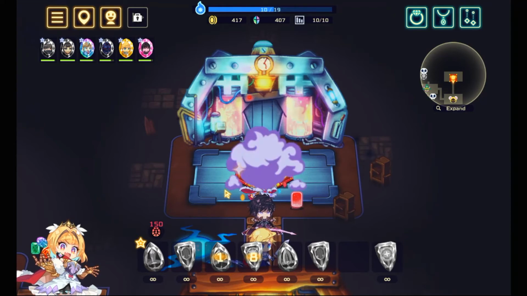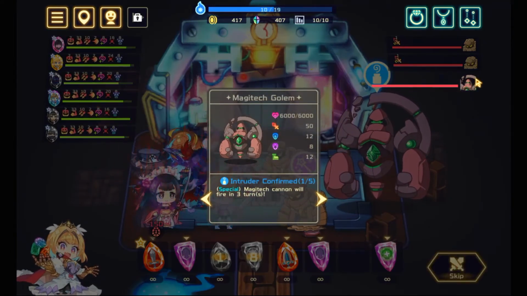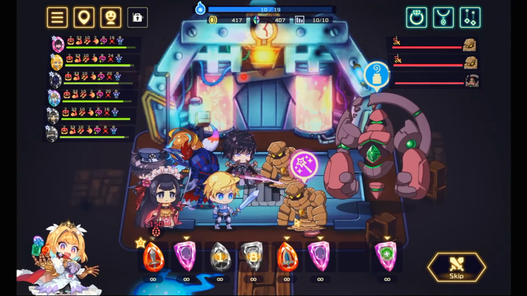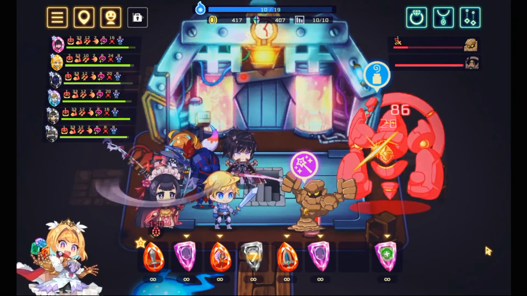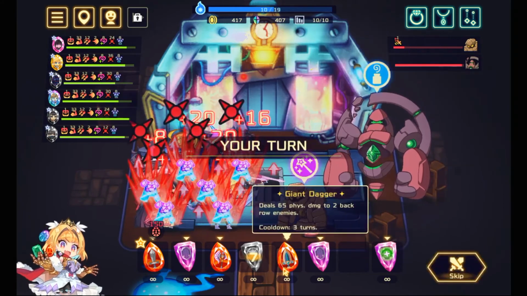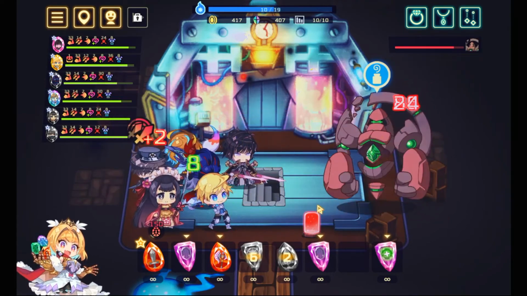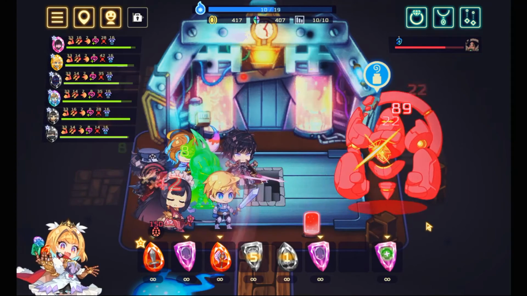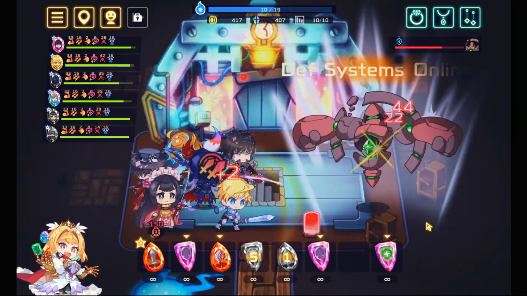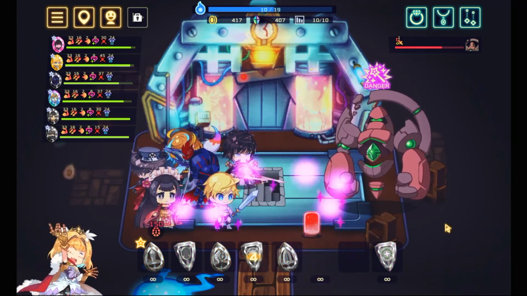Alright, let's do this! Oh, damn, he's got minions. Alright. Magitek Cannon will fire in 3 turns. He's got 6,000 attack. Well, then. We should be able to take out these golems pretty easy. Alright, let's do this. Alright, so he's still charging. He should be attacking next turn. Alright. Yep, there's the attack.